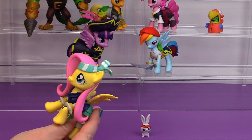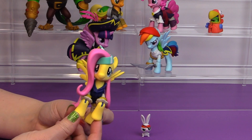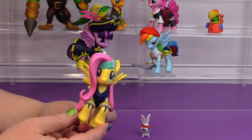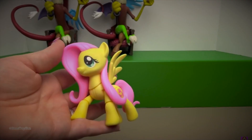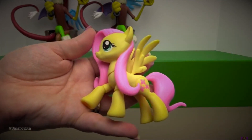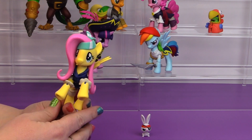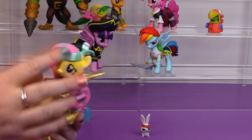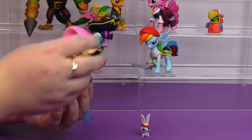This version of Fluttershy in the Guardians of Harmony style actually isn't the first time Fluttershy has been available this way. She was available in her traditional form as the Comic Con exclusive with the Fan Series Discord variant, only available at San Diego Comic Con a couple of years ago. But this is the first one that will be a little more widely available, even though she's dressed as a pirate — they still did an awesome job. It's a shame there's no Rarity, and we kind of doubt they're going to do a Rarity at this point.